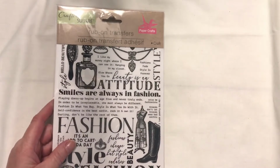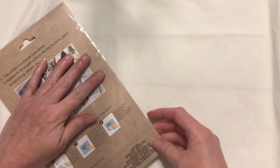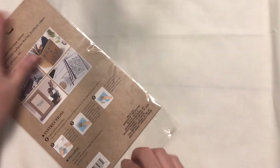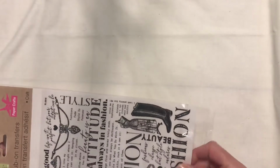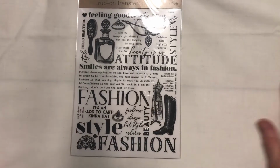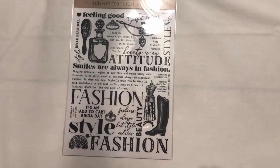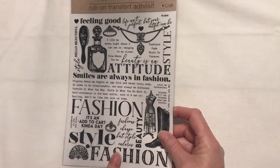I grabbed a rub-on that I'm thinking I'm going to use in the May Journal, which I'm going to show you my May Journal kit on Thursday in place of my design team post, because we can use as many of Dear Julie digitals as we would like to use, and I think I'm going to be using a combination of all of her roses. She's got several that are rose themed, and I'm going to be using a mixed match of those. And I also thought these rub-ons were good, that I might use these as well.